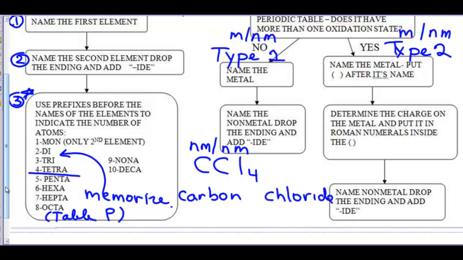Then you'd look at how many of them there are. How many carbons are there in this compound? There's only one. Well one gets the prefix mon, but we only use mon for the second element, so we're not going to use that for carbon. The second element has four chlorines, and the prefix for four is tetra. So this is carbon tetrachloride.